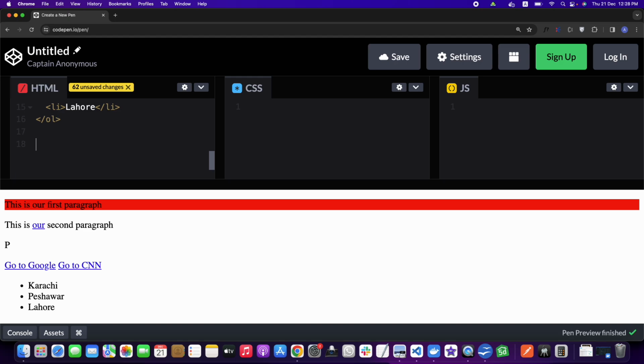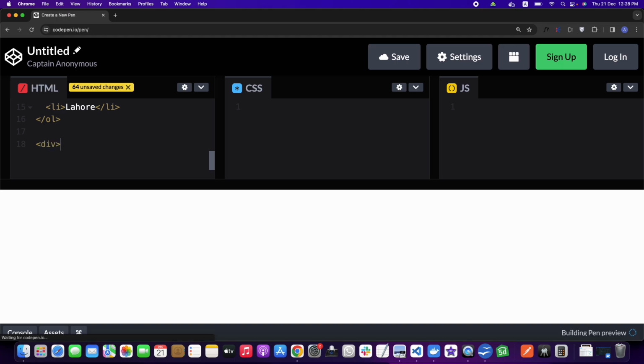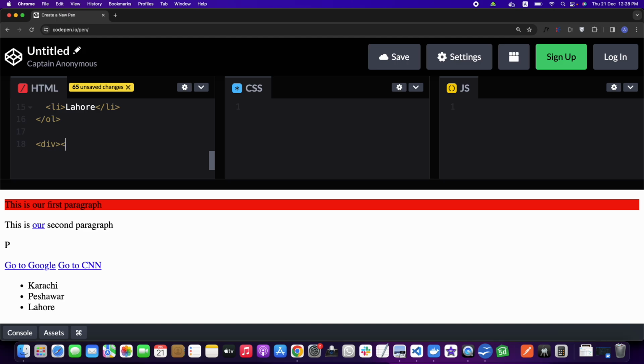Something about divs now. What is a div? It's a container. Division. It's a container. Exactly. So you can have a lot of stuff inside divs.